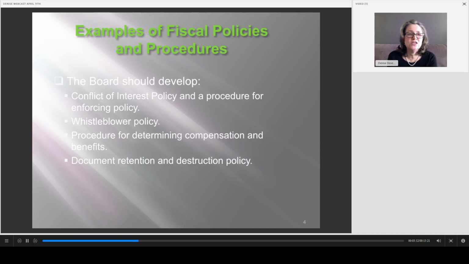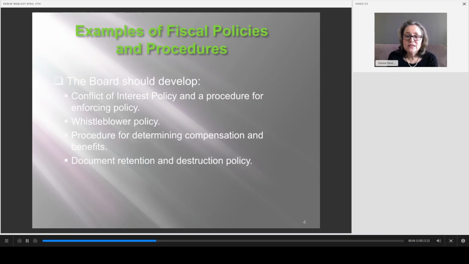The core policies you should have in place are a conflict of interest policy and a procedure for oversight to ensure that it's working as designed. Most nonprofits distribute an annual questionnaire to their board and senior staff to make sure that their conflict of interest issues are resolved. Whistleblower policy: it's important to have an avenue for your staff, partners, and all stakeholders to be easily able to alert the board to potential problems. It's also important that your whistleblower policy include a policy about non-retaliation against employees raising the issue.